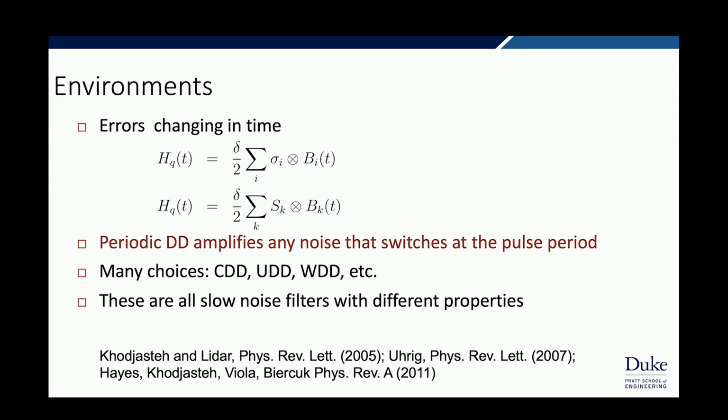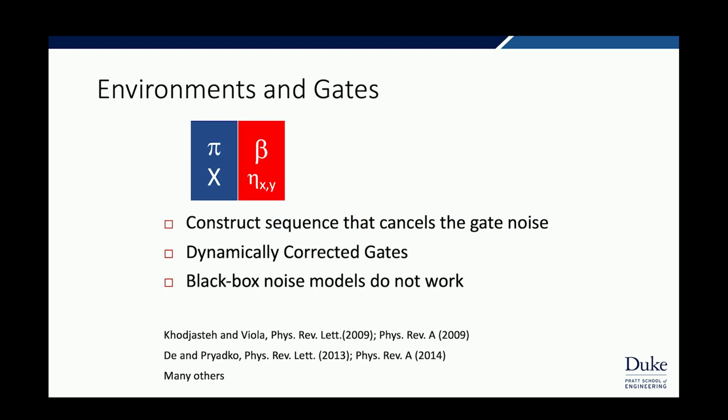I don't have a slide on this, but one neat thing has to do with some recent work on logical dynamic decoupling. If you have logical qubits, you can do physical dynamic decoupling to push the errors down on the physical qubits. And then you can do logical dynamic decoupling on top of that, in a way that commutes with all the stabilizers but gets rid of any residual error. So it's super useful. That's great, but all of that work on dynamic decoupling is basically just doing the identity.